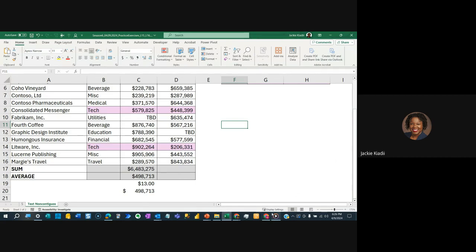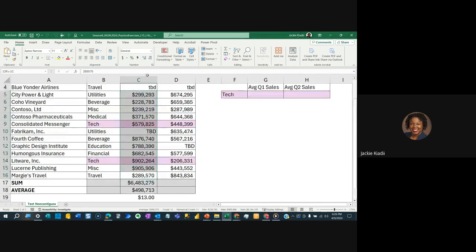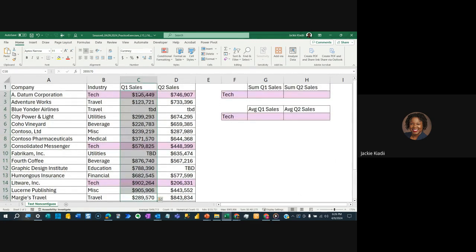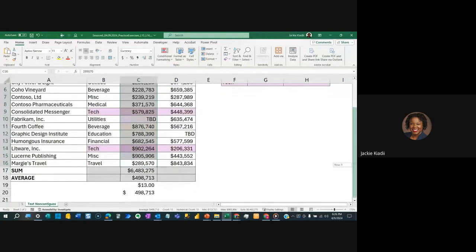Look down here on the gray bar on the bottom of your screen, where it says display settings. When I select these numbers, if you look down here on the bar, you see what happens? It gives you some preliminary results.